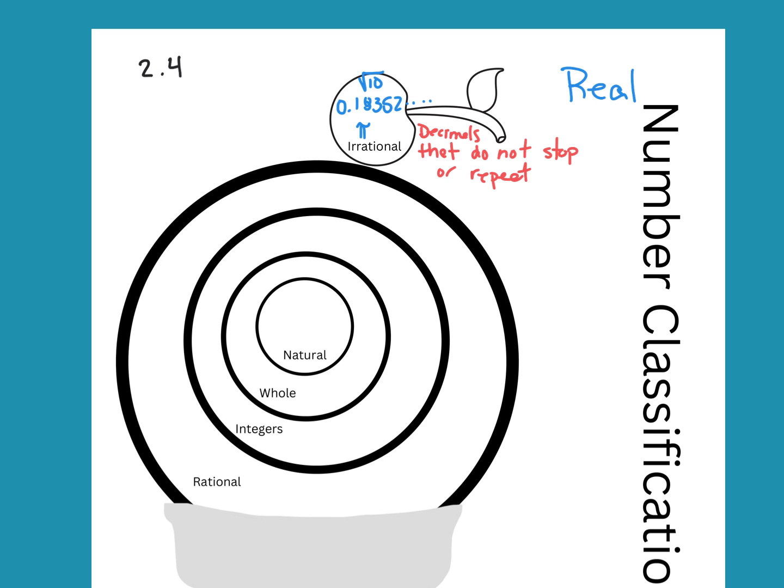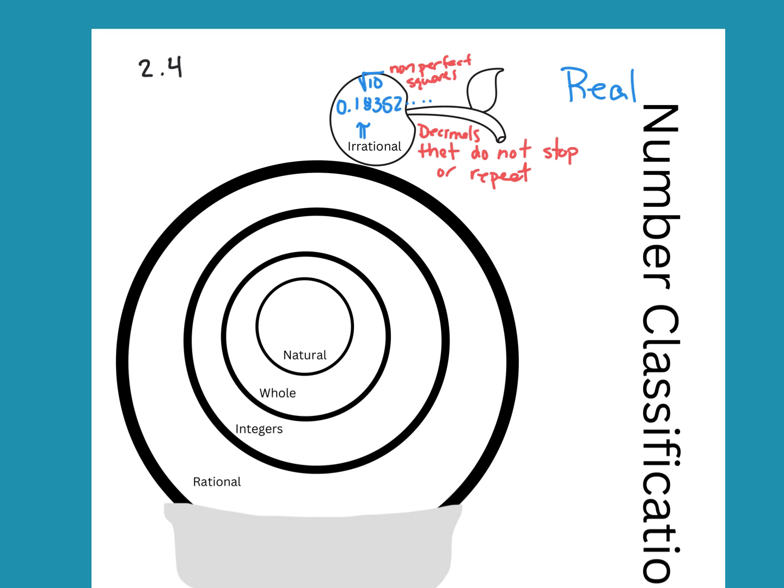So some square roots are irrational, like the square root of 10, but perfect squares, ones I can take the square root of, will actually be on the rational side. So for our real numbers, there are two different main types. Irrational, these are the ones we just talked about: pi, square roots of non-perfect squares, and decimals that keep on going with no pattern and never stop, which is essentially what pi and those non-perfect squares are.